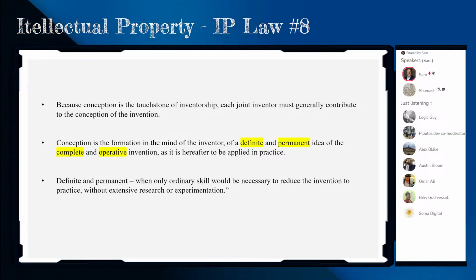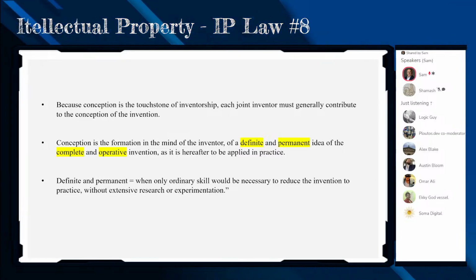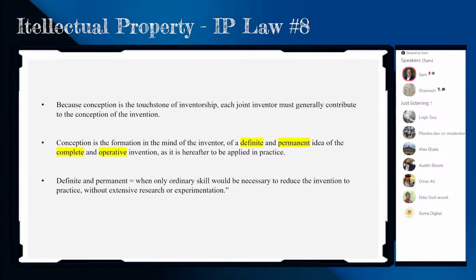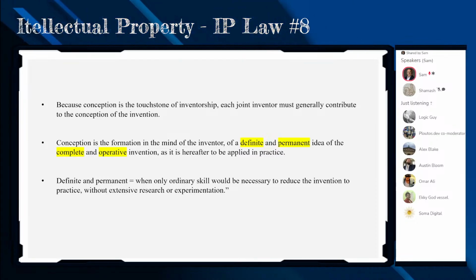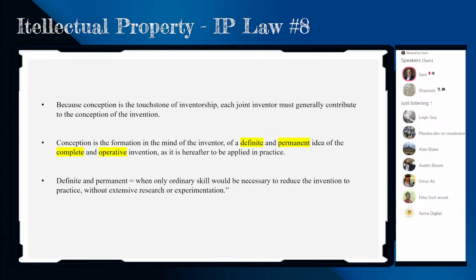That is the invention. Remember last time when we talked about the claims, we said that it's not the specification of the patent that determines what your rights are, but it's the claims. That's the one that determines the metes and bounds of the invention. So if the claim is determining the metes and bounds of the invention, everything inside of it is an invention. Everything outside of it is not an invention. Therefore, the claims define what an invention is. So conception of the invention means conception of the subject matter that's in the claims. Coming up with the idea of the stuff that's in the claims.